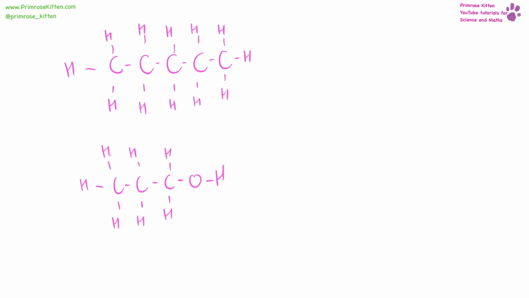If in the exam they give you a picture and ask you to link the formula of it, you simply need to list what we have. So in the first one we have carbon and we have hydrogen, and then we need to count them. 1, 2, 3, 4, 5. Carbon, 5. Hydrogens, 1, 2, 3, 4, 5, 6, 7, 8, 9, 10, 11, 12.